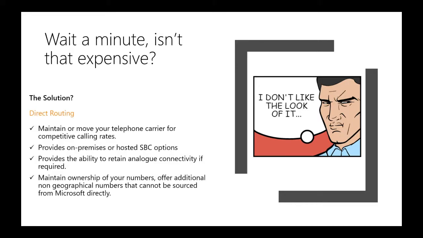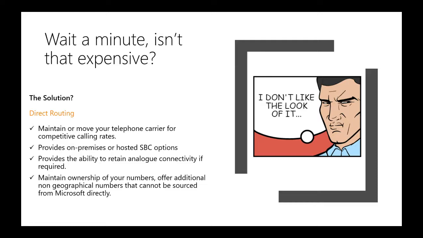So the solution to that, if you are over that 50 user limit, we think is direct routing. There's lots of benefits that direct routing brings. You can use your existing telecoms provider. Maybe you're in a 3 or 5 year agreement on ISDN. That can definitely be reused. We can do it on-prem or hosted. So we can put an SBC in Azure if that's what your IT strategy dictates that you're going to use as a platform. We can also deploy that in AWS.